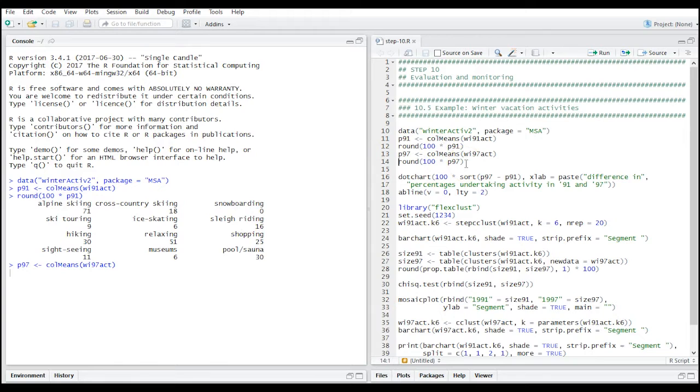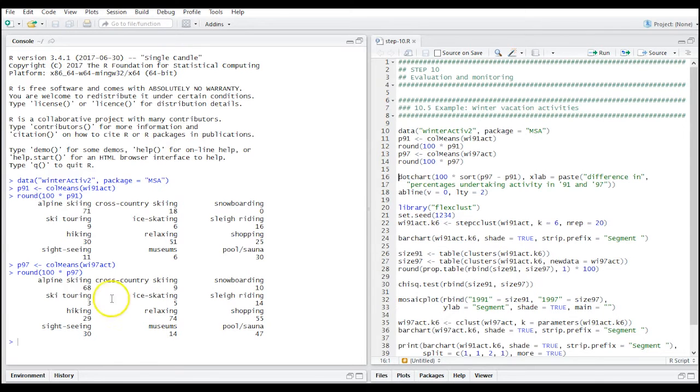If we do the same for the 97 data, we see that alpine skiing was done slightly less often, with 68% of the respondents going alpine skiing, but 55% going shopping now. So this is an increase of 30 percentage points.